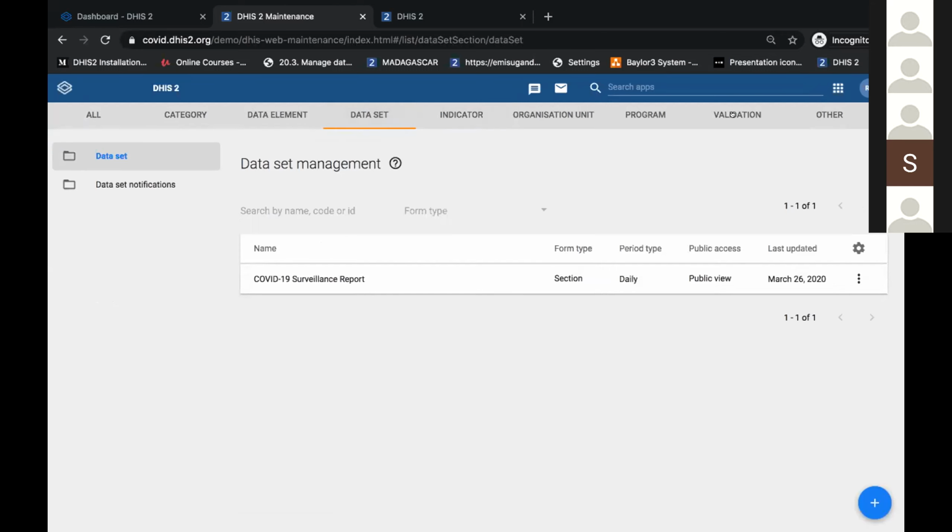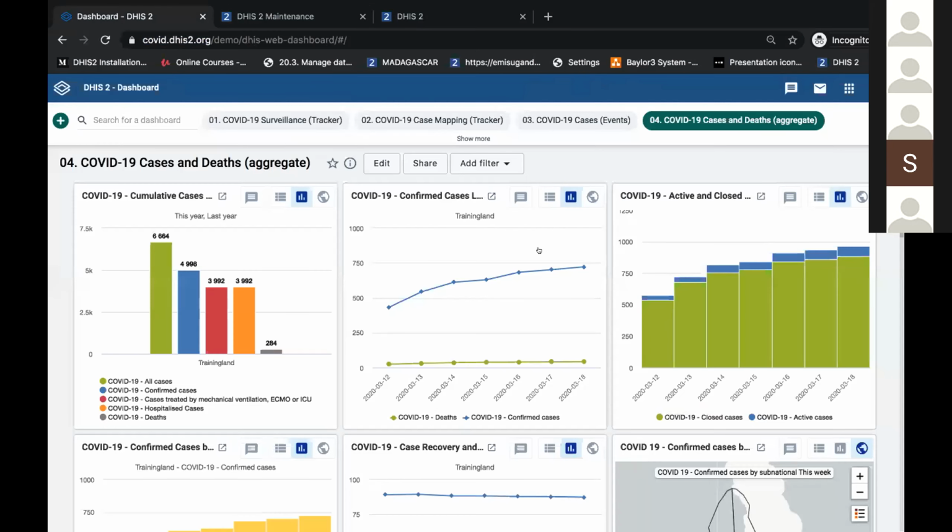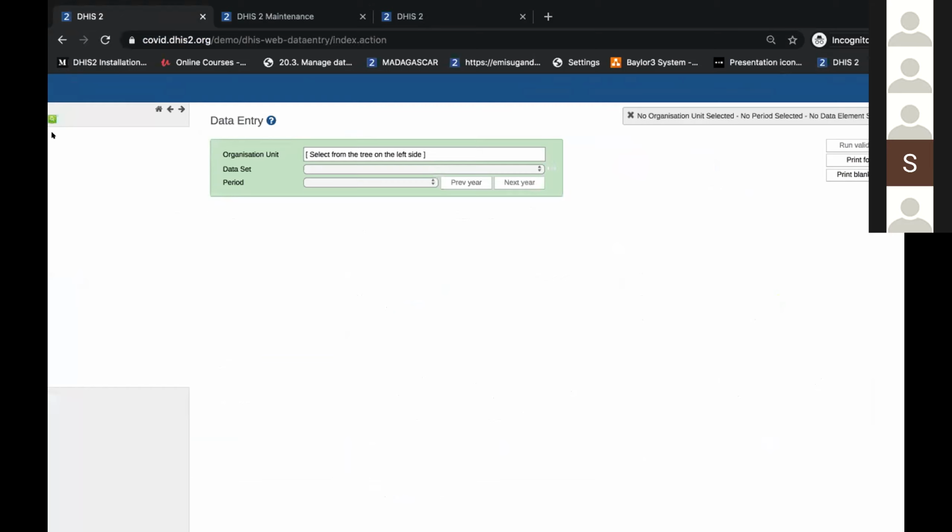And then finally, on validation, we've done something on validation, but we are still wondering whether it's necessary to have some of those validation rules enforced, looking at the way the data comes.